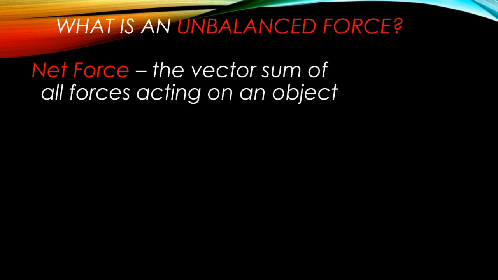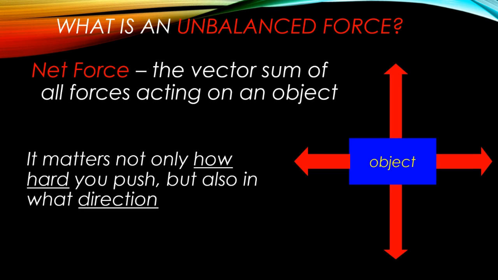When we say an unbalanced force, what we mean is that there is a net force acting on an object. Net force is simply the vector sum of all of the forces that are acting on an object. Remember, forces are vectors, so it's not just important to know how big the force is, but also what direction it's acting in.